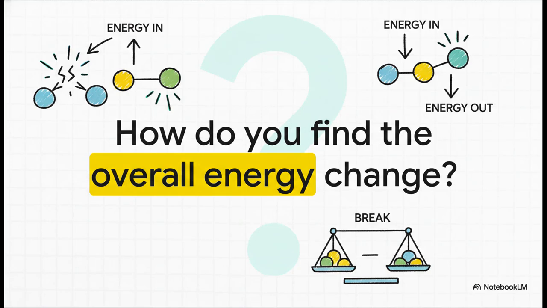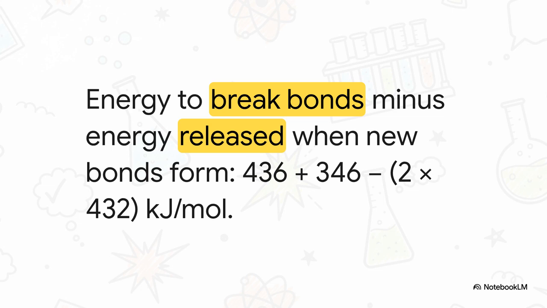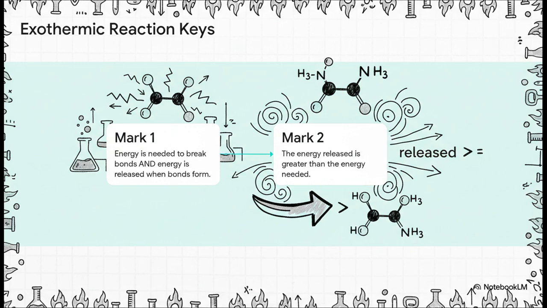Let's really look at how the marks are given out here, because honestly, being precise is everything. Question 4.1 is a multiple choice, asking you to pick the right expression for the overall energy change. Now you've got to remember the golden rule here. It's all about the energy you put in to break bonds minus the energy you get out when new bonds form. And there it is. For one easy mark, the mark scheme confirms this is the correct expression. We're taking the energy needed to break the bonds in the reactants, that's our H-H and Cl-Cl bonds, and then we subtract the energy that's released when those two brand new H-Cl bonds are made. Simple as that.